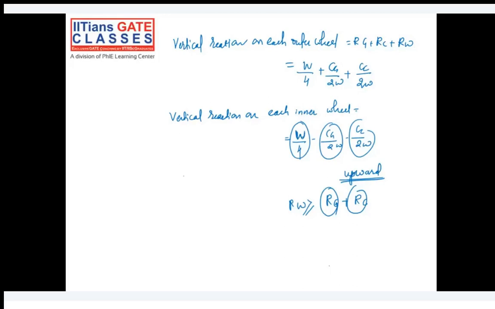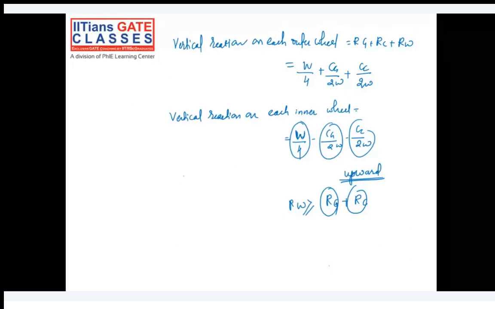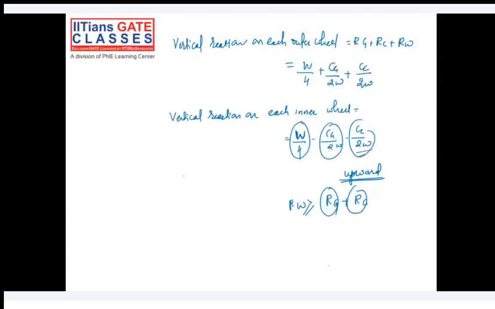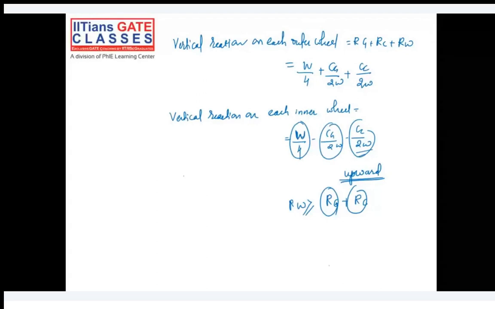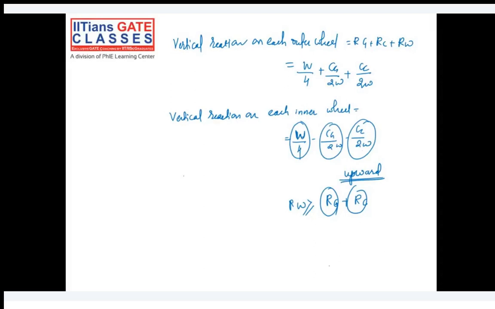A good example is the auto. If you sit in an auto and the driver drives fast and takes turns fast, then obviously you can clearly see it's not running stably. And width also matters, because in both the cases, CG by 2W and CC by 2W, W is the width of the vehicle. You can see here it is inversely proportional. So width also plays an important role in calculating the reaction. So all of these are points you should note.